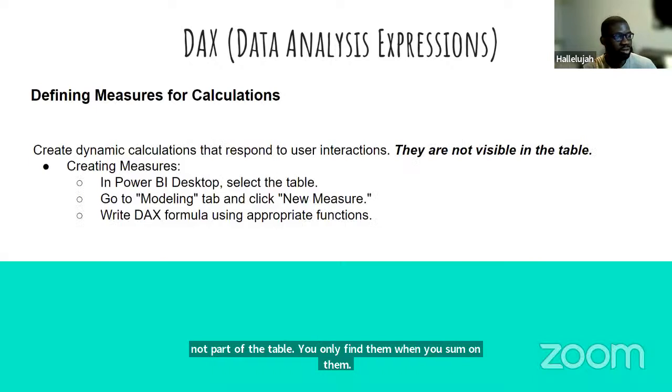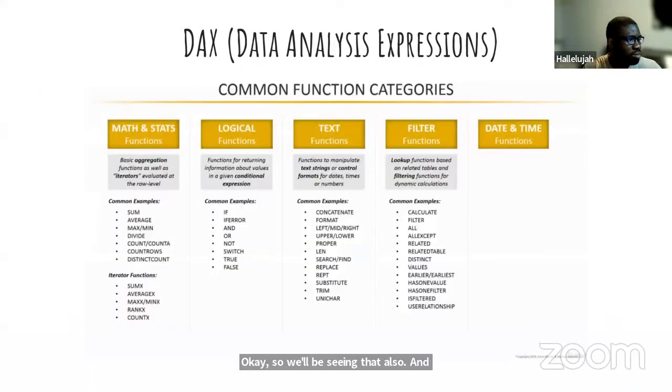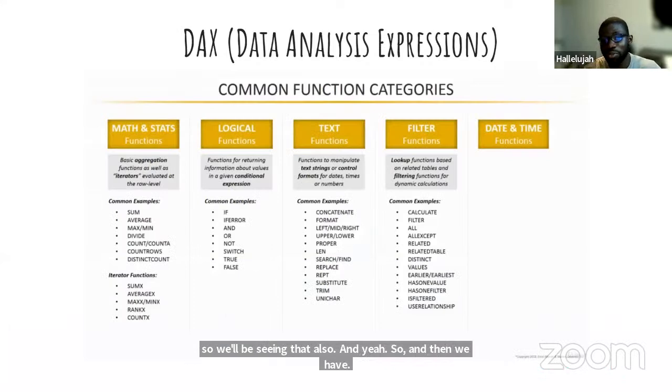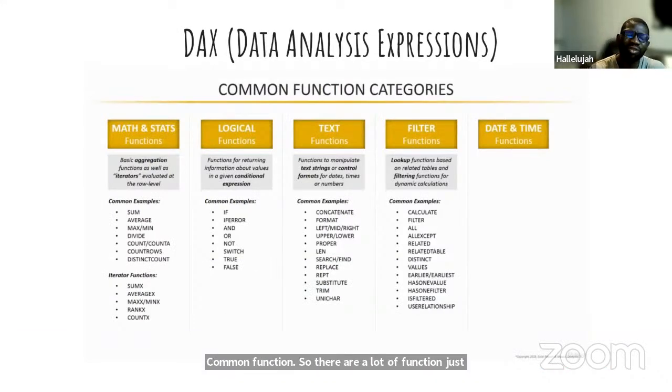And then we have common functions. There are a lot of functions, just like in Excel. Even me, I don't know up to 50, or I don't even know up to 30 maybe. But you can see a lot of similarities with what you have in Excel. You have sum, average, max, min, divide, count, countrows. You remember?